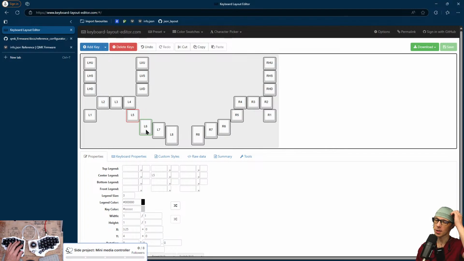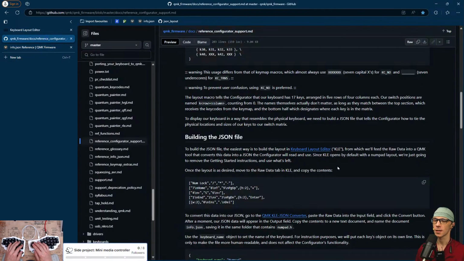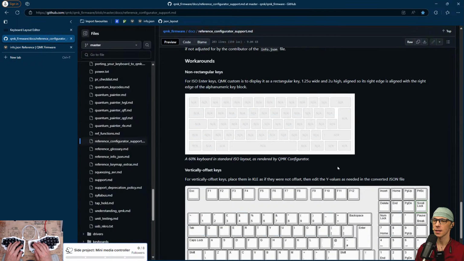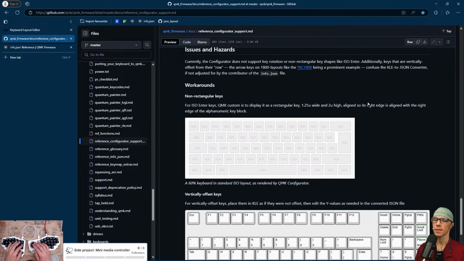So I think what we're gonna do today, I will just try to clean it up a little so that it won't confuse the converter. I think they even mentioned something about it over here. Yes, so there are two edge cases. One is if you have a key that is a different shape, like the ISO enter.